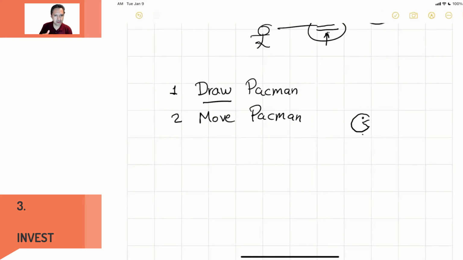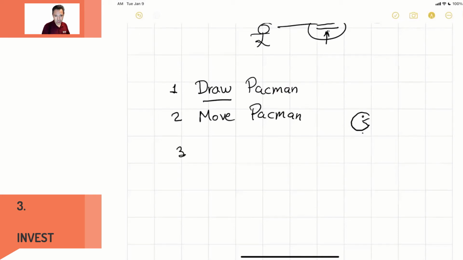Are you telling me that you want two different people, one working on drawing the Pac-Man and another one working on moving the Pac-Man? So you are going to want another person working on drawing the ghost and another one working on moving the ghost? Yes.